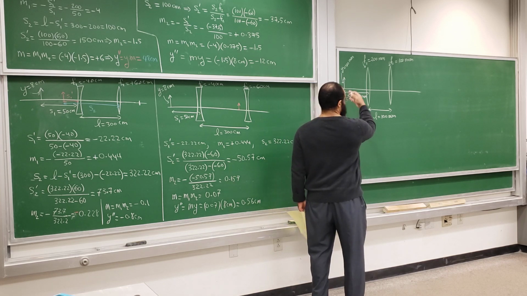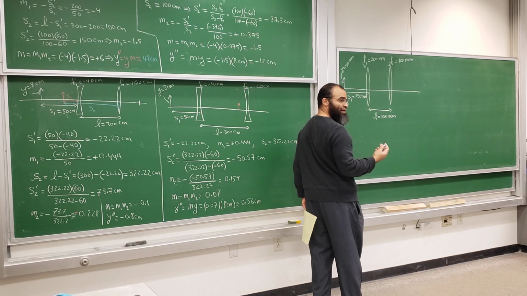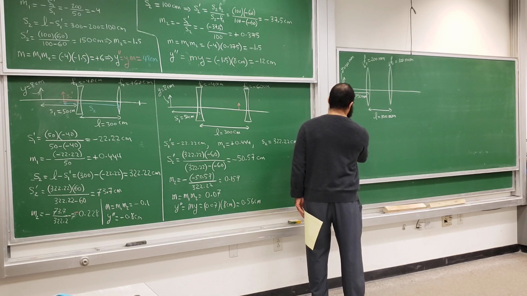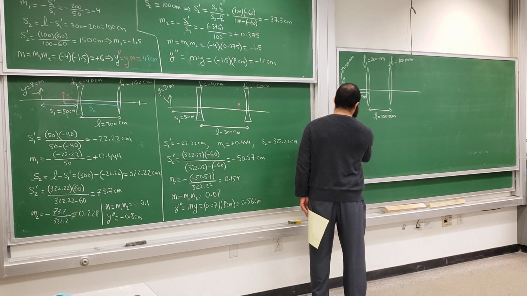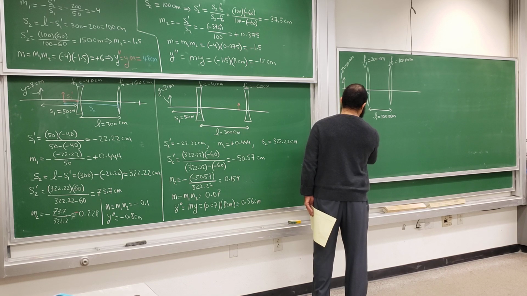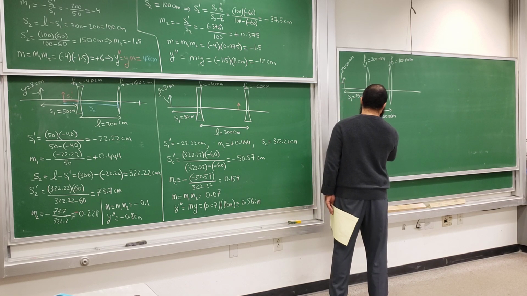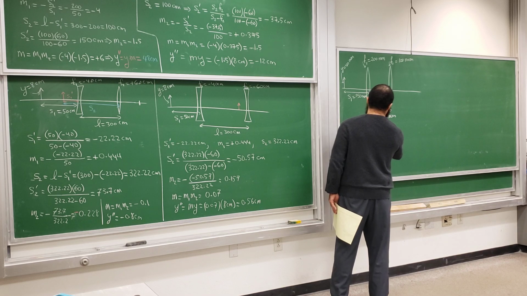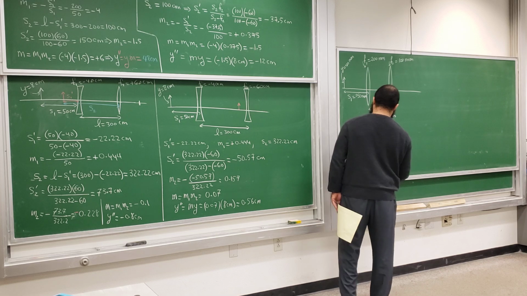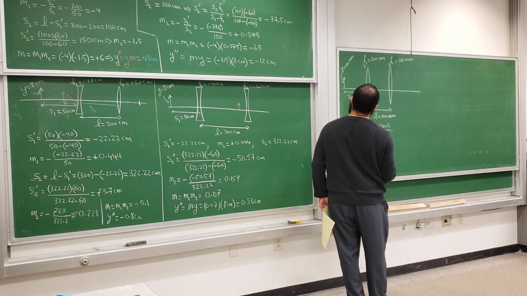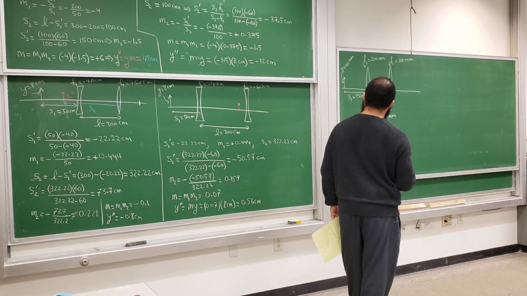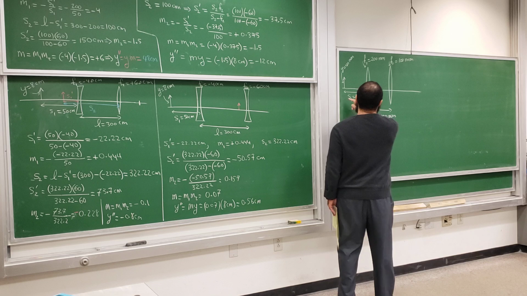So the first thing we're going to do is what? Find the first image. So let's do it. We get S1 prime is going to be S1 times F1 divided by S1 minus F1, right? And then let's multiply S1, F1, so you get 40 times 200, and 40 minus 200, no. What? How am I doing? Why is it 40? 250. Oh yeah, the object distance is 250.